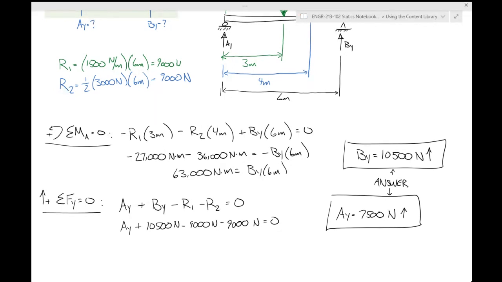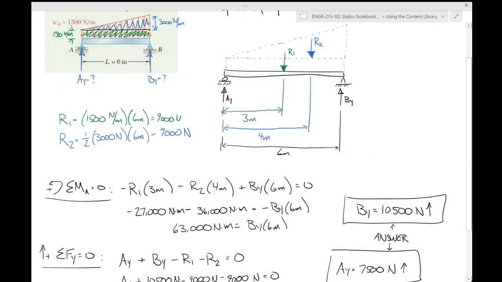Yes, because if you're summing moments from A, how far is that load from A? Really, the way I should have drawn this, here's the beam. Here's an R1 and an R2. I had it drawn above. But whenever you're doing moment arms, you're talking about that perpendicular distance from the line of action to the point. And so that perpendicular distance is going to be the 4 meters.